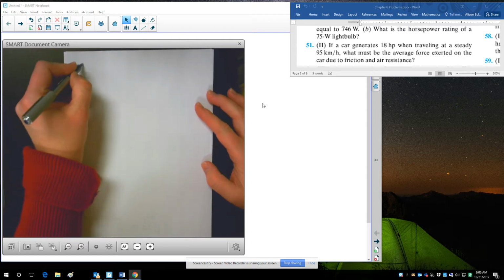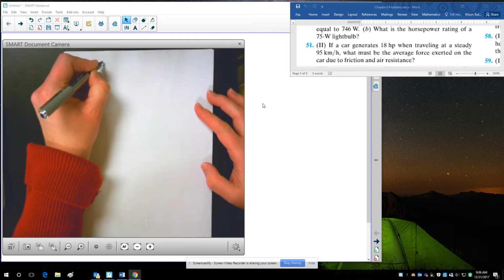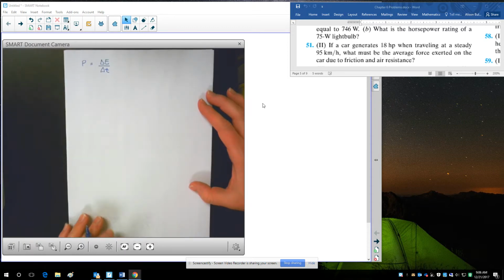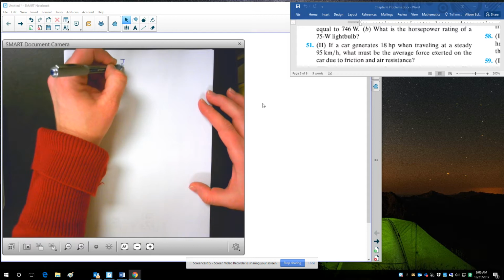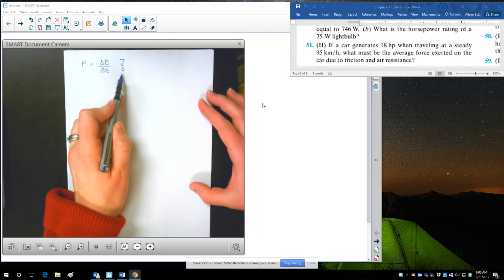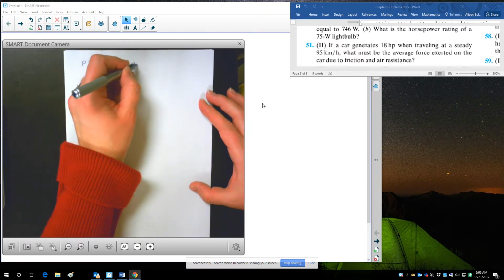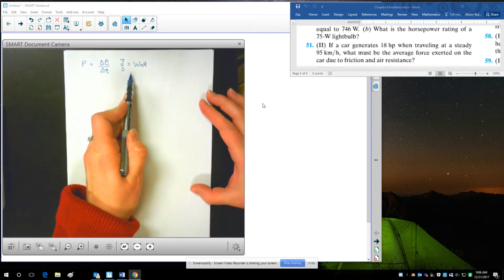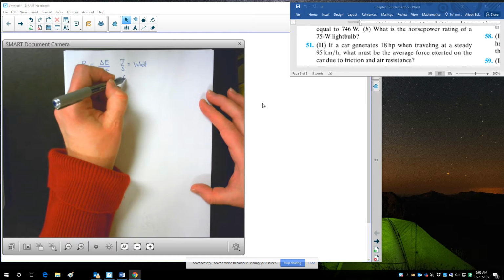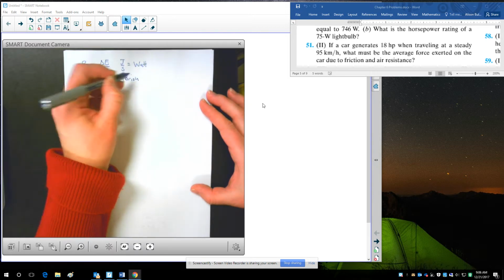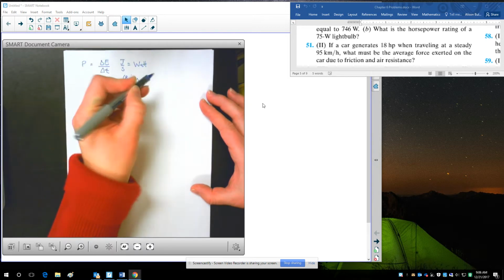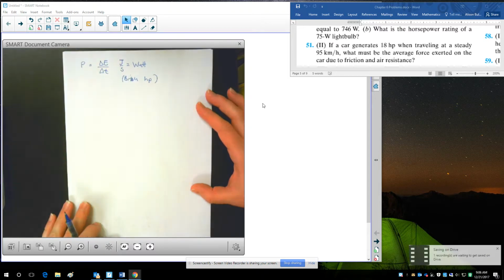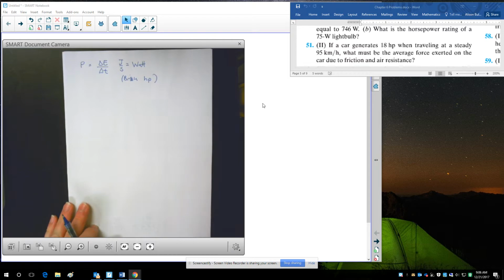Power is the rate at which energy changes. That's just the broad definition of power. Our units are joules per second, energy per time, and that's equivalent to a watt. So the watt, or joule per second, is the SI unit of power, but the British unit is horsepower, right? And that's what we are interested in if we're talking about cars or something.